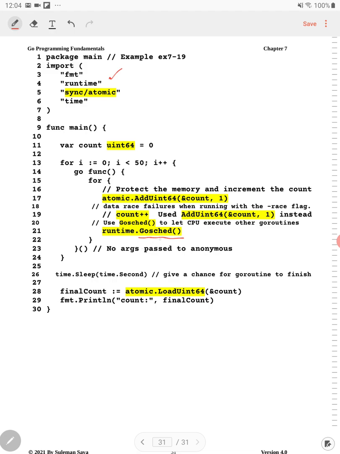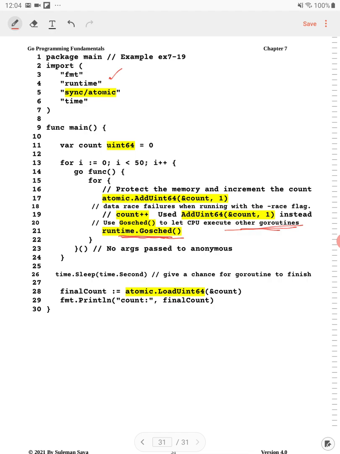Basically, the whole idea behind the Gosched function is to let the CPU execute other Go routines. Wherever it is used, in whichever Go routine Gosched is called, it will allow the other Go routines to finish their task.